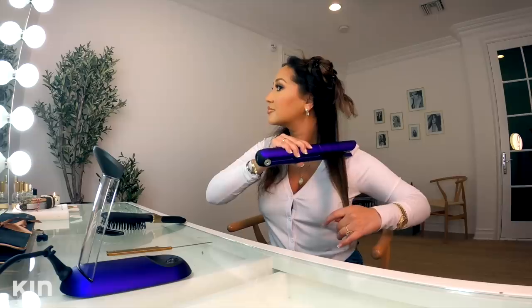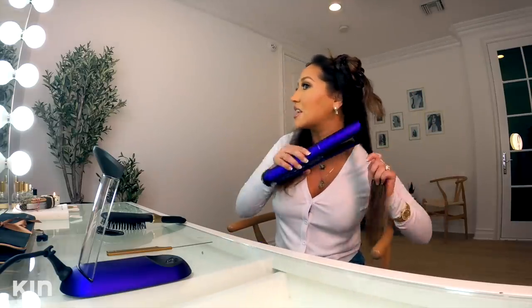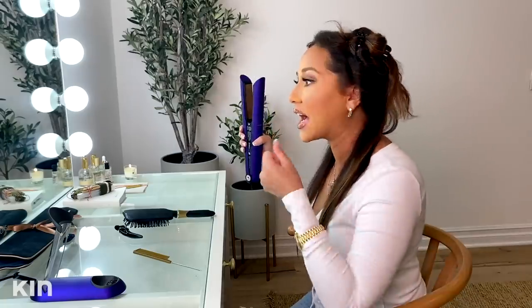Ray is going to be so proud of me — I'm about to come out of quarantine with a whole new skill set. I feel like it does it so much quicker. Like the fact that I can gather that much hair and straighten it. Look, it's shiny, it's silky. I know a lot of us like to grab the ends — the other cool thing is these never get hot, so you can grab it. I also feel like it's half the time.